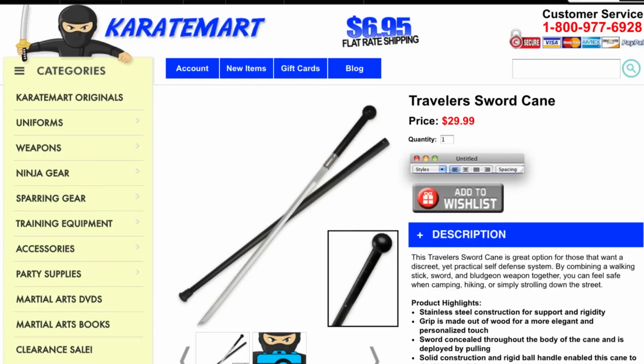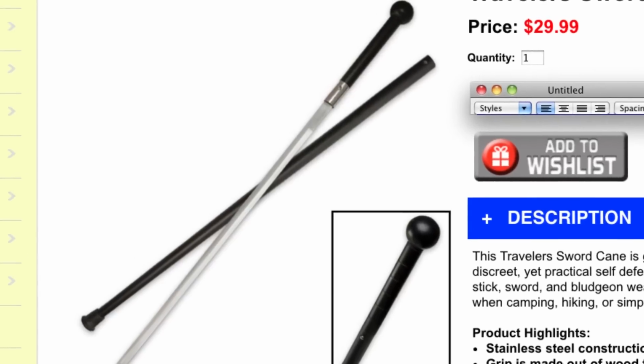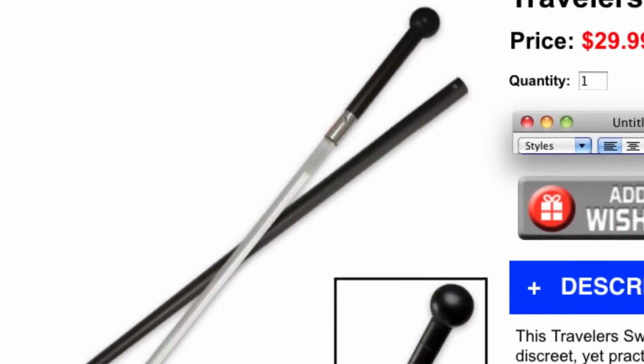Here we go, perfect. Traveler's Cane Sword for $29.99. This Traveler's Cane Sword is a great option for those that want a discreet yet practical self-defense system. By combining the walking stick, sword, and bludgeon weapon together, you can feel safe from camping, hiking, or simply strolling down the street. Oh yeah, this thing looks perfect. Let's get the Traveler's Cane Sword.